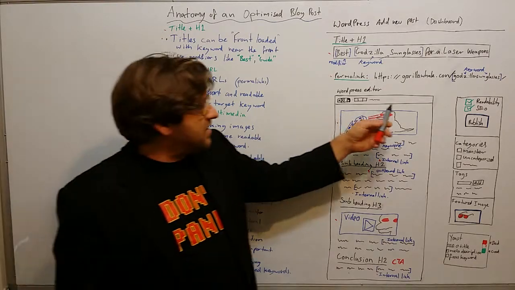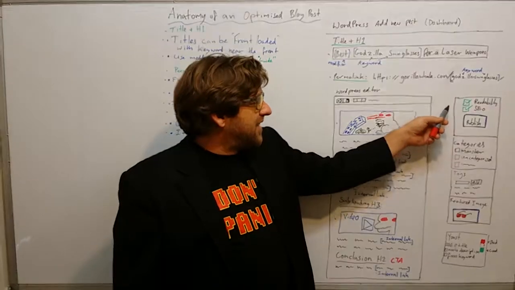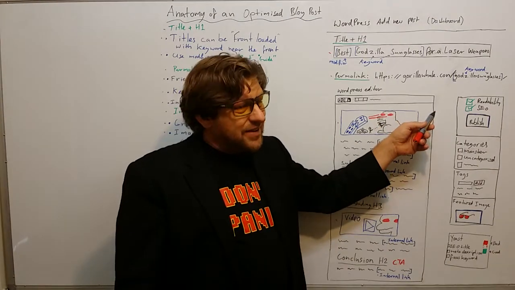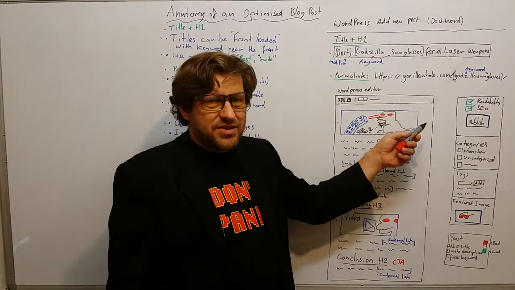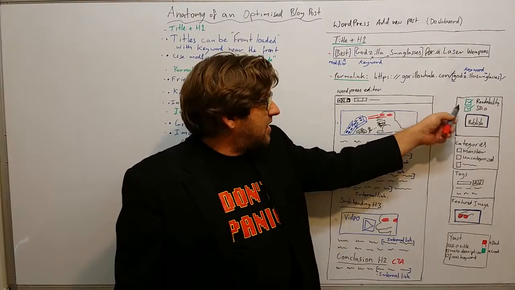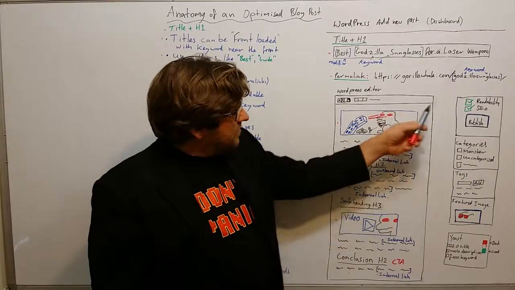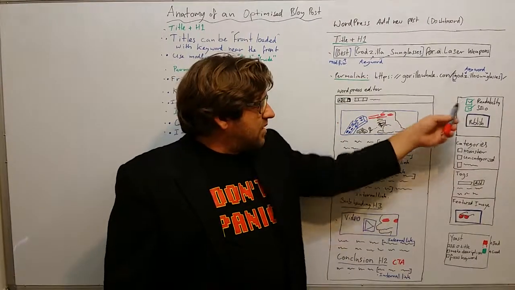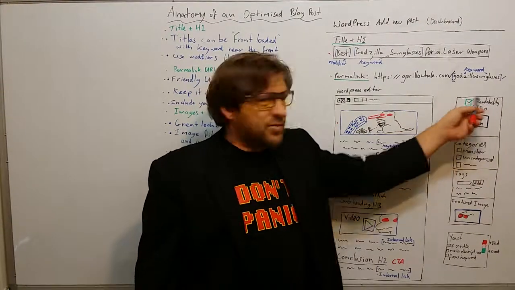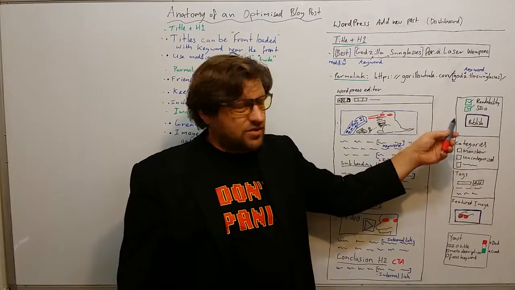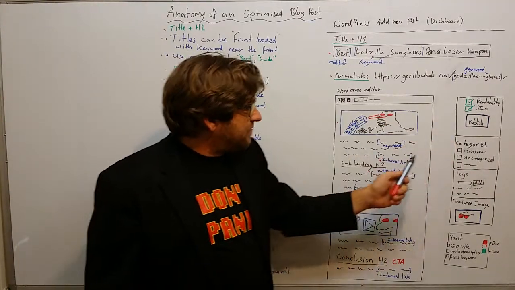Let's go through a few more things for when you're at that publish button. If you're using the Yoast SEO plugin, which I like, there are other plugins you can use, but please don't get hung up on having the green traffic lights. But it is kind of a good guide. So if it shows you the readability is good and the SEO is good, it's a good idea to have that before you click that publish button.